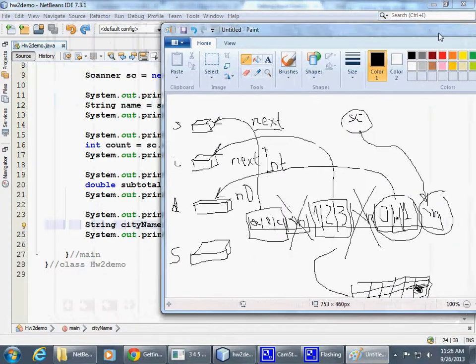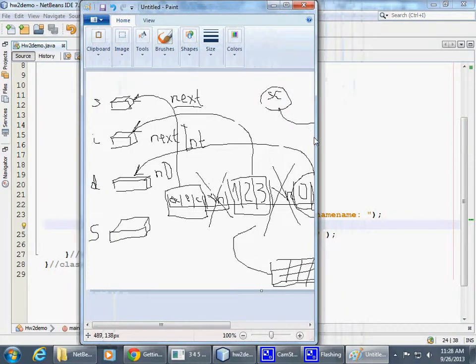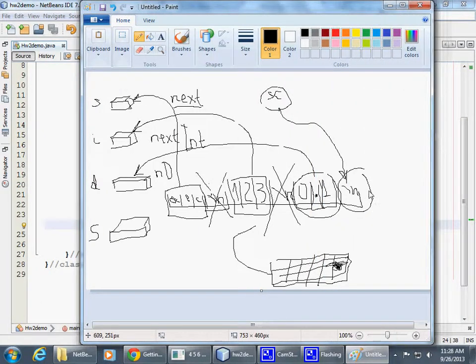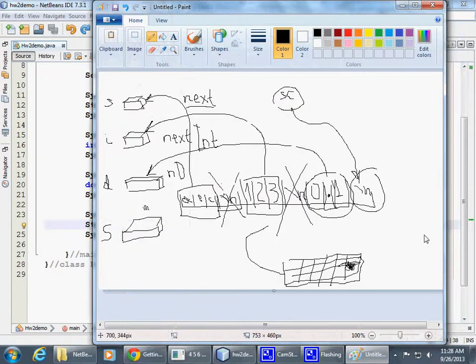And guess what happens? I call nextLine, and as a result, it goes and sees the new line and says, okay, that's it, I have a line for you. It's an empty line, and it just populates my string named city name with an empty line, like, quote unquote, empty line with no characters, length is 0, and it happily discards this new line character.